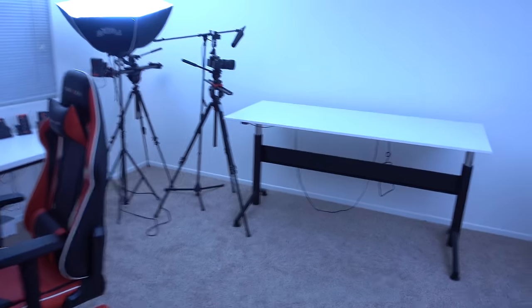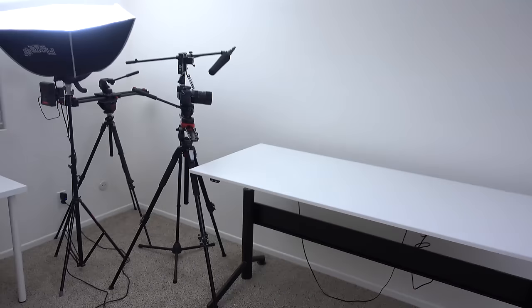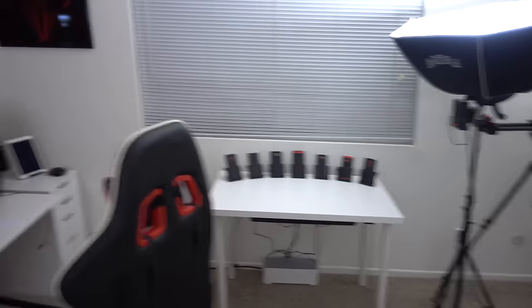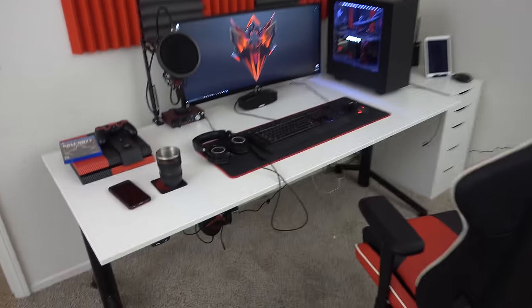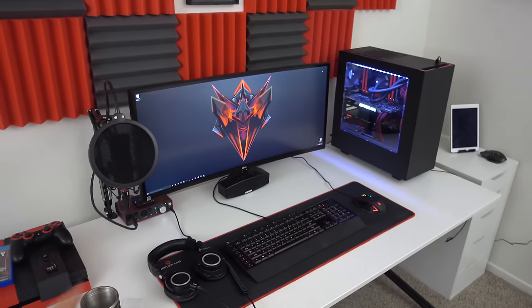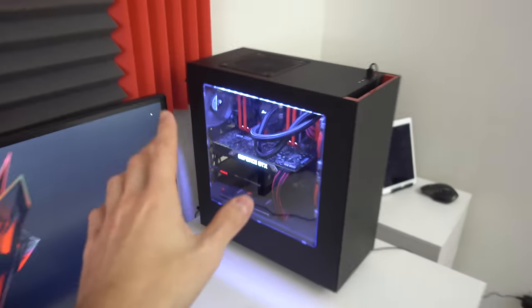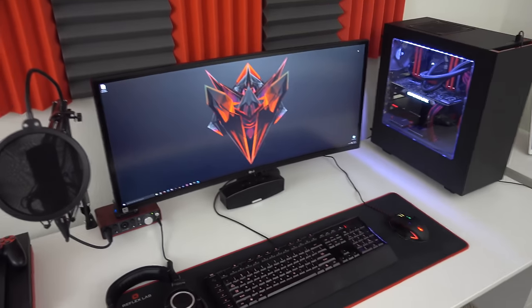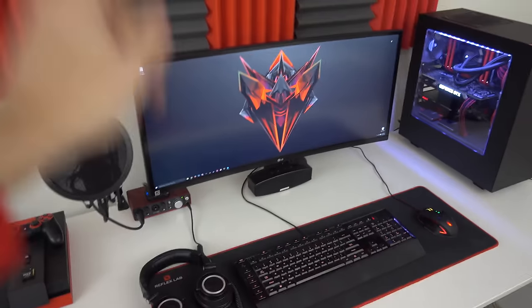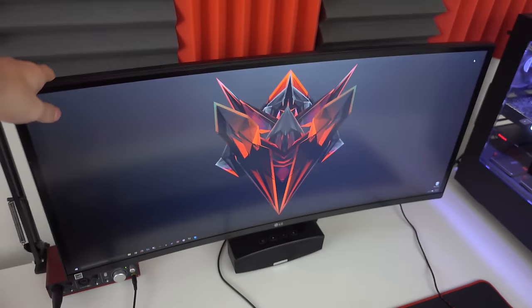And then this is the headquarters — a lot of things have been changed. So that is my setup, you guys have seen this many times. I'm currently rocking the single Titan X right now until I redo my entire PC build, or rather build an entire new PC — hopefully later this month or January. Got my ultrawide on my flex mount, which I've shown you guys before on my setup video.